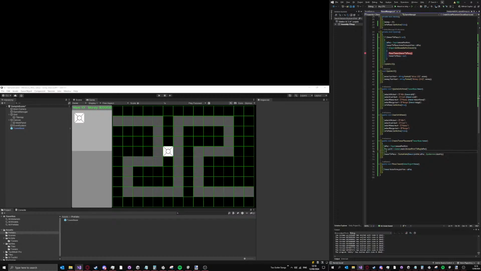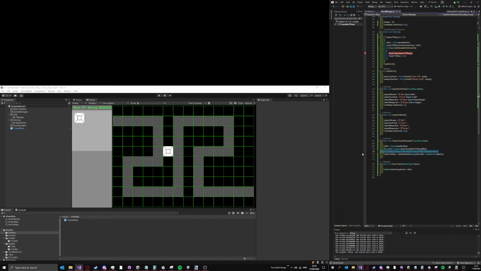So what I want to do here is get the position of the mouse on the screen, translate that to, how to get from screen to world, screen point to ray.